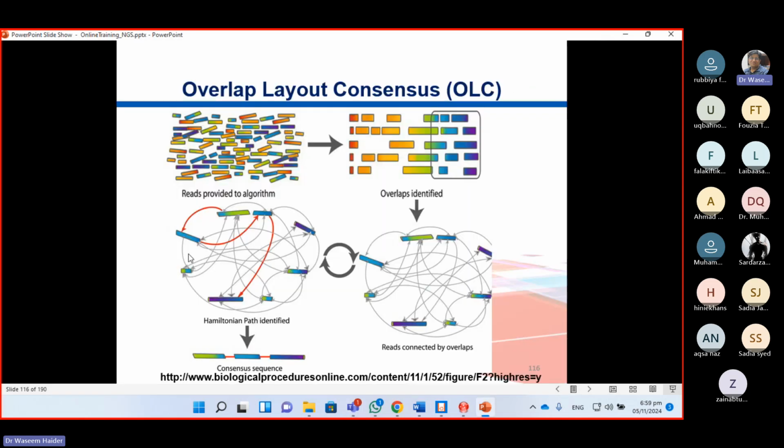Right, so we were here, the Hamiltonian path and the Eulerian path. I'm not going into those details, but these are the algorithms running behind tools like Velvet and Spades. Which tool to use? Obviously, you can see the literature. People in microbiology or metagenomics are using, I guess, Spades. On the human side, or in eukaryotes or higher organisms, we go with Velvet.